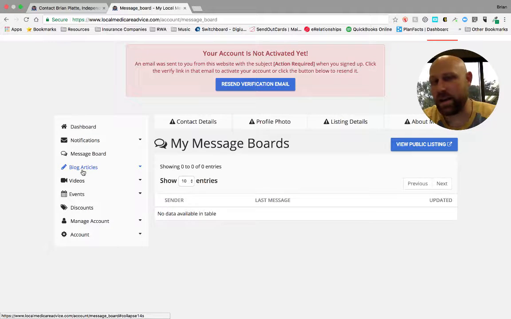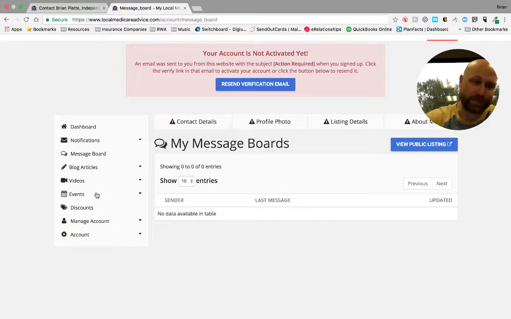Not only that, also the more information, the more content you put on the website, the more likely you are to get noticed. And again, when consumers go on the search engines, they type in something that is relevant to content that you've put on here, the chances are very high that they're going to be coming here to your profile and viewing that content.